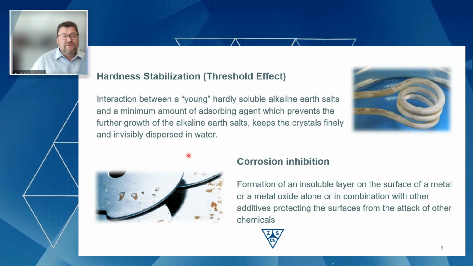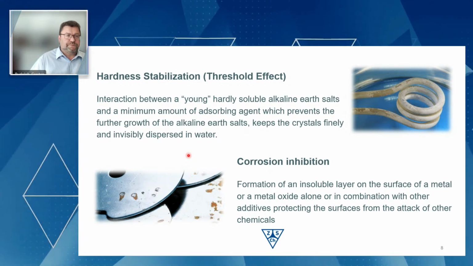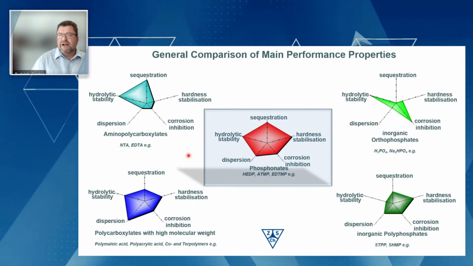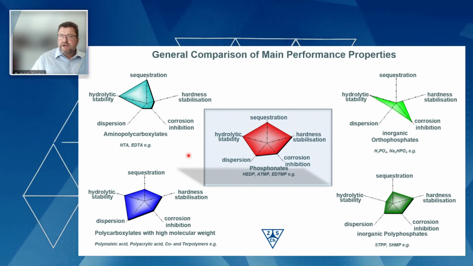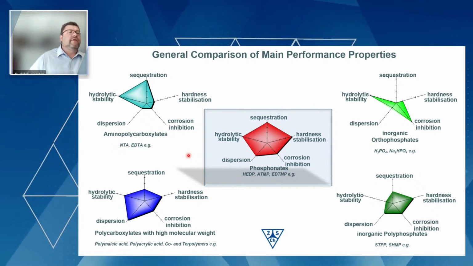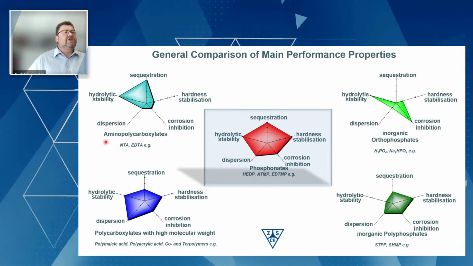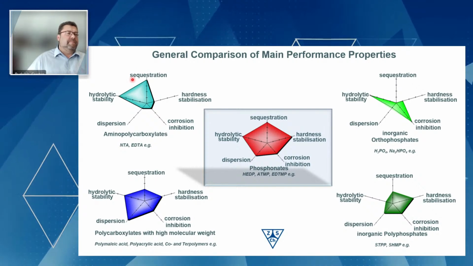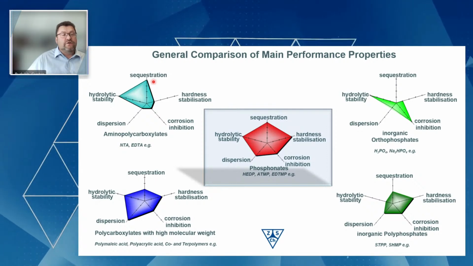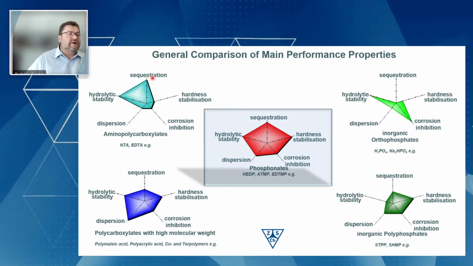But for a lot of applications, this plays an important role if we speak of cooling water treatment, for example. If we compare with chemistry, there are a lot of raw materials used to produce chemistry for water treatment. Then we have, for example, the classical chelating agents. If we compare with basic properties like sequestration, NTA or EDTA, of course, these are known as chelants. So we have the highest performance here in this spider diagram.